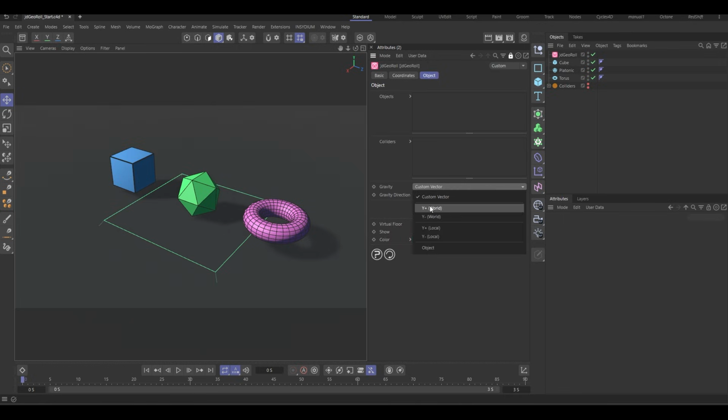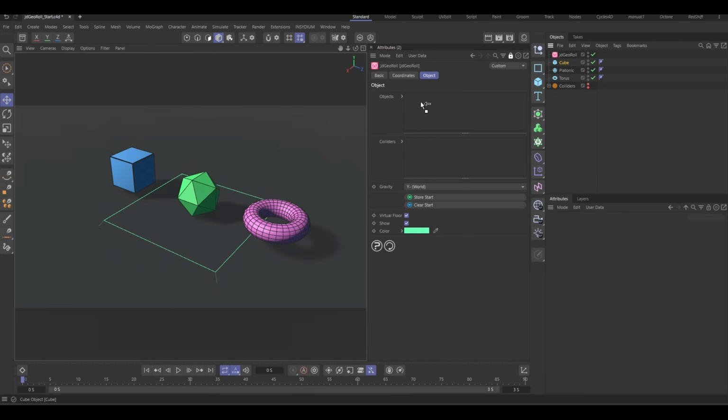Moving on, we have a store start and clear start buttons. These are used if you need to store a specific orientation to your object before the animation kicks in. You want to store that start, you just click this and that will store that data, and then you can clear it if you need to. Virtual floor is what you can see here, just an icon that shows the virtual floor. The floor is actually the entire world y-axis 0 plane, which is the entire floor used by GeoRoll, and you can show the icon or color it. So we'll leave those on, and let's add our objects.